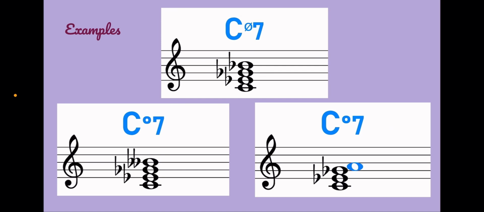More examples. The first one on the top is a C half diminished 7th, and that is when the 3, 5, and 7 are all flattened, so it is a half diminished chord. And then C fully diminished 7th, that 3, 5, and 7 are flattened, but to make it fully diminished, that 7 has to be flattened twice, and that's when it takes it from being a B flat to being an A. And then there on the right, you can see that it's written how it is technically played.